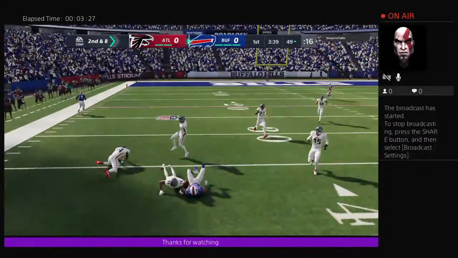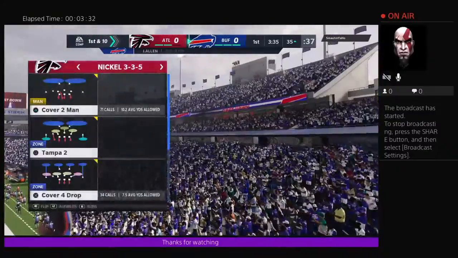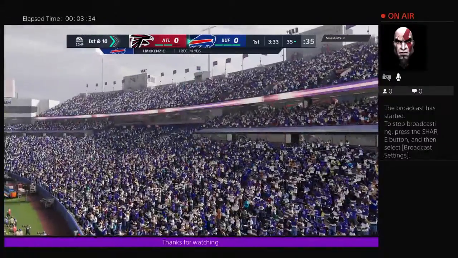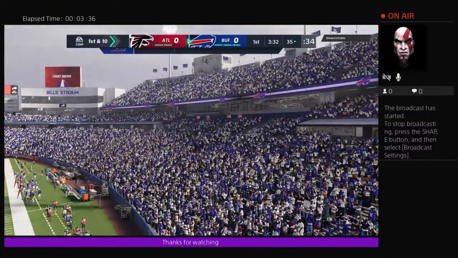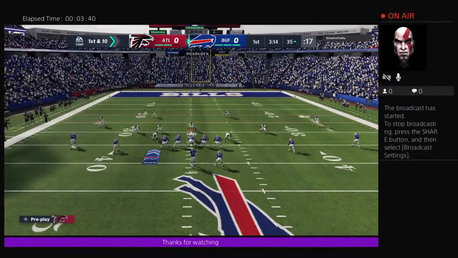Allen's throw is complete, and that's going to be good for another first down as the tackle's made at the Falcons' 35. Give them 14 on that one and a first down. Ball up to the 35 now as they come up on 1st and 10.